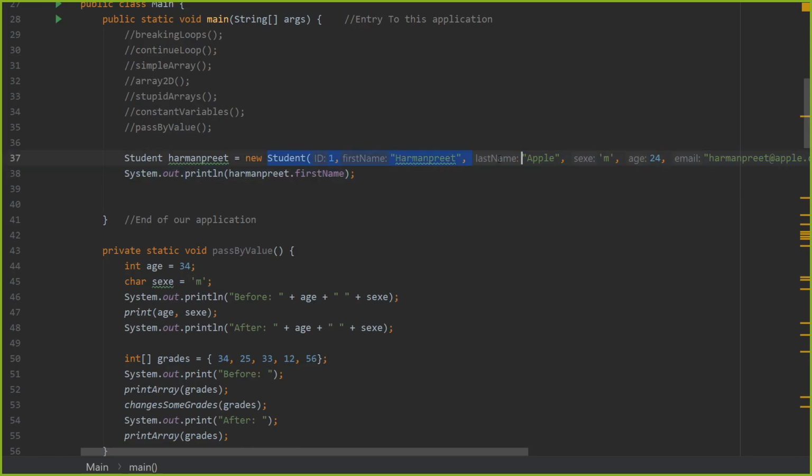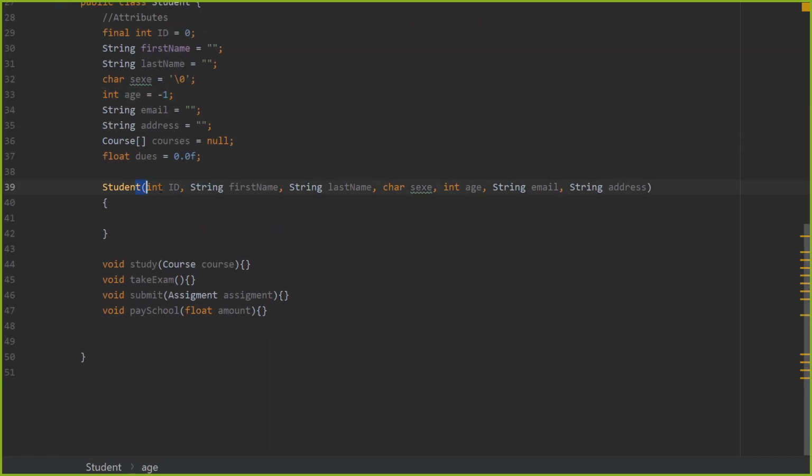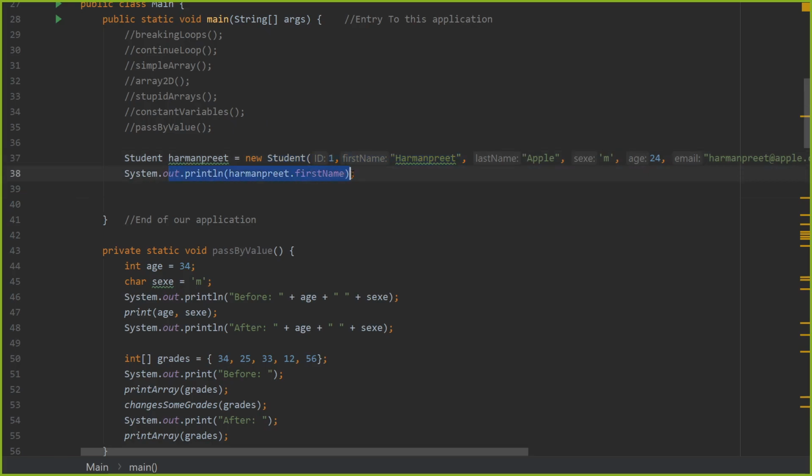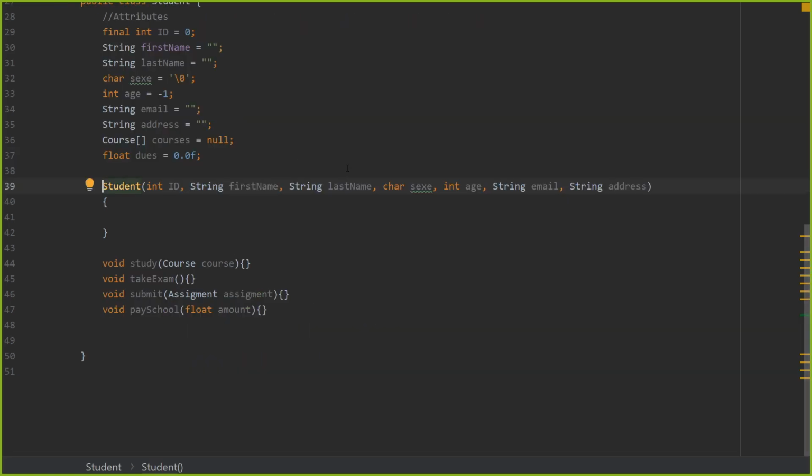having done this constructor, what would it print now when I do Harmanpreet first name? So it will still print nothing because in the parameterized constructor we haven't initialized a value passed in there.